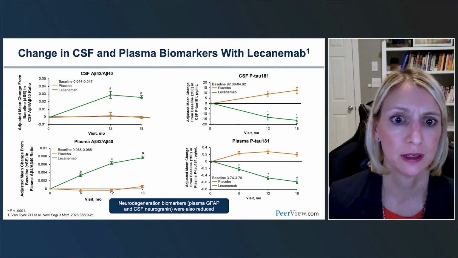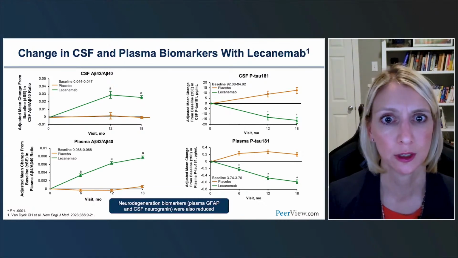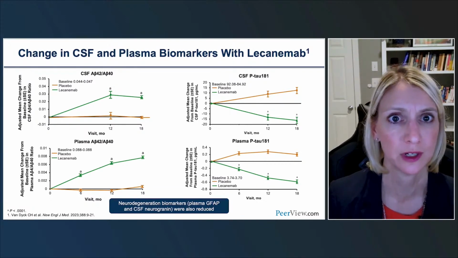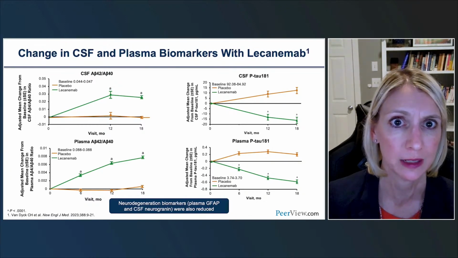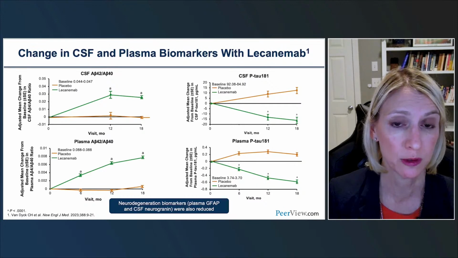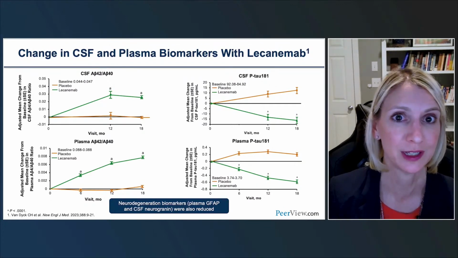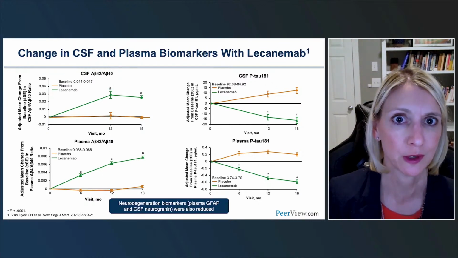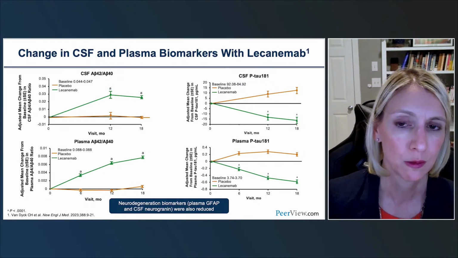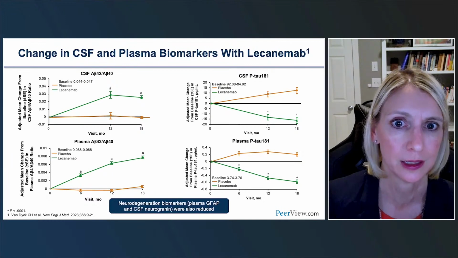And this will be important not only here, to determine whether the drug is working for an individual, especially given potential safety profiles and adverse events, but also down the road, as we hopefully have disease-modifying therapies for alpha-synucleinopathies and other types of drugs too, to make sure that we're lowering the protein and affecting the disease process that we're trying to affect.